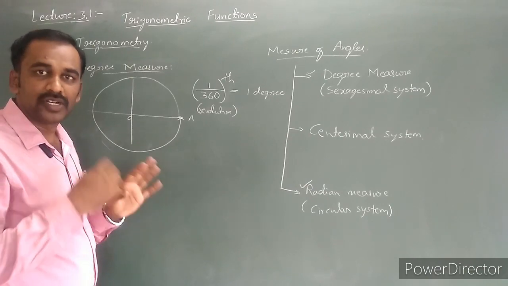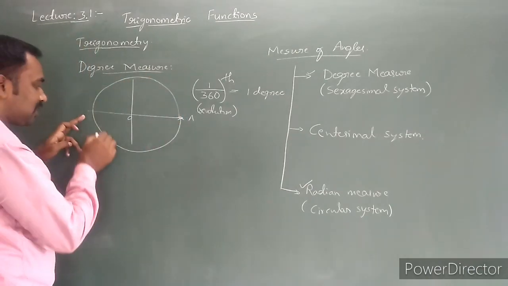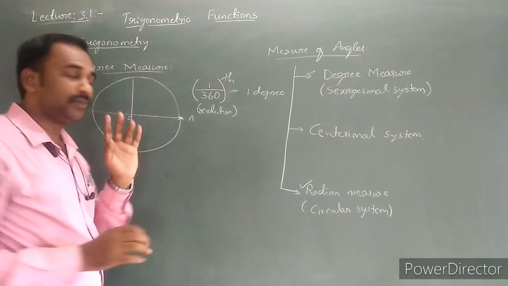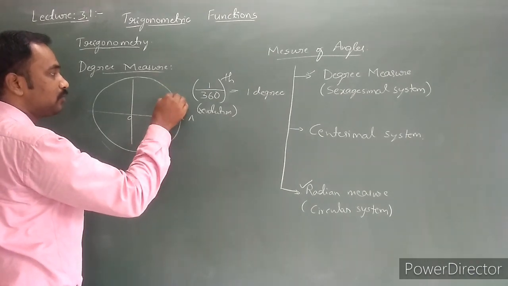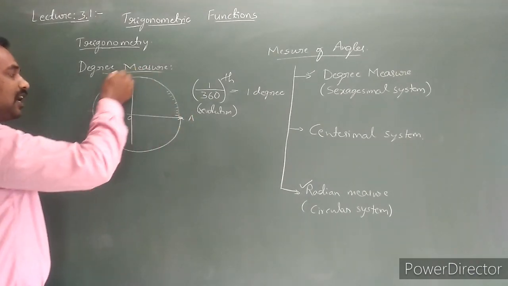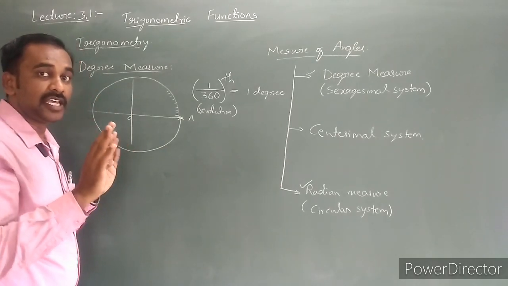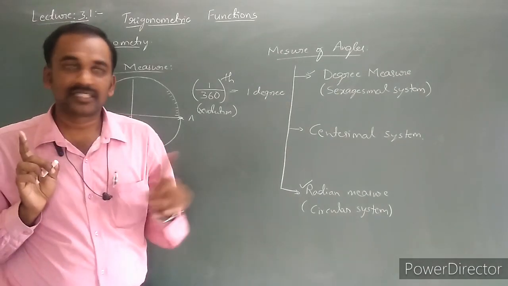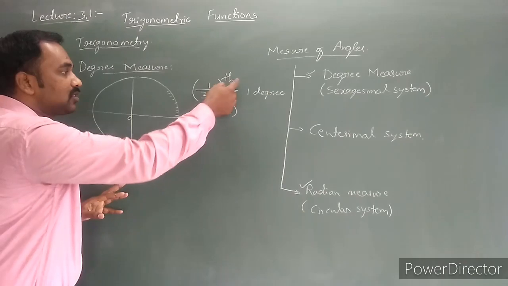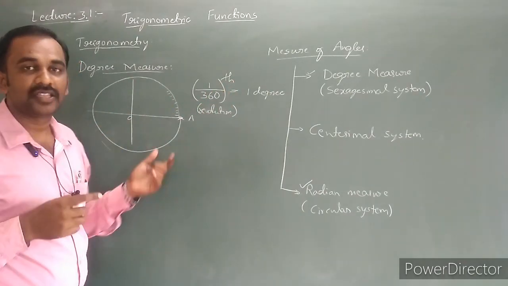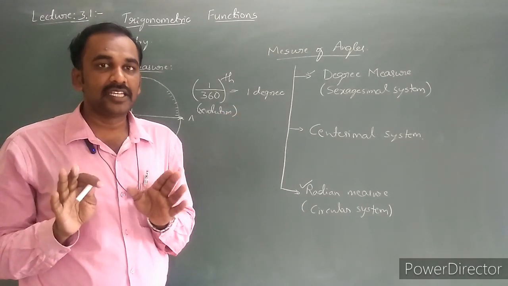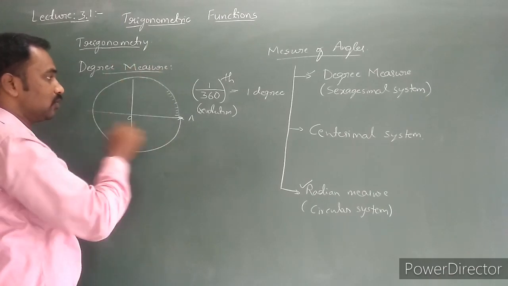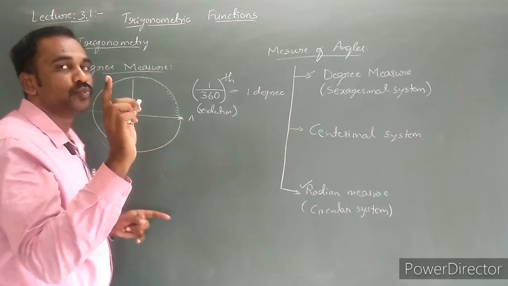More elaborately, here one complete rotation is denoted as 360. One complete rotation is divided into 360 equal parts. For example, this is one part, second, third, fourth, fifth, sixth, seventh, eighth, ninth, tenth, like that. Totally we have to make 360 equal parts. Out of these 360 equal parts, one part is the 1 degree. 1 divided by 360th revolution, or 1 divided by 360th part, is equal to 1 degree. Now, I think you have got the point.